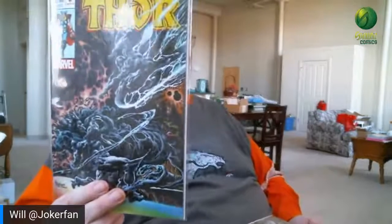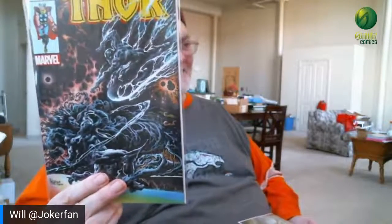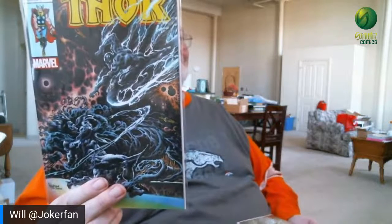Now, a lot of people are going to hate me for this because I got this variant for $4, and apparently it's going for a crap ton more. It might not be that one that's going for more, because I can't tell exactly who that is. I know there's a variant of this, but it's Thor in full color instead of, I believe, Mephisto. I know that one's going for a lot. I don't know about this one, but I can never afford the other one.